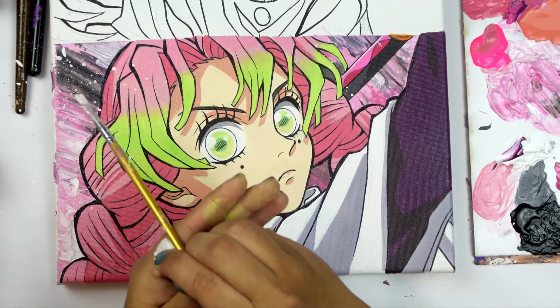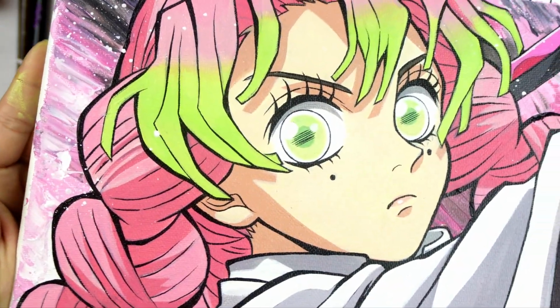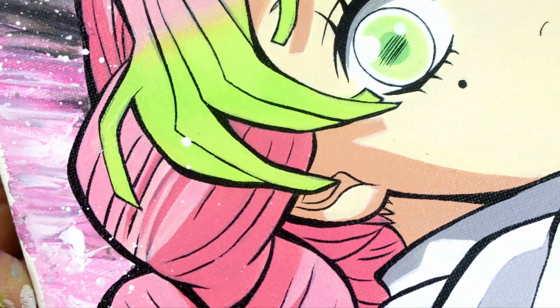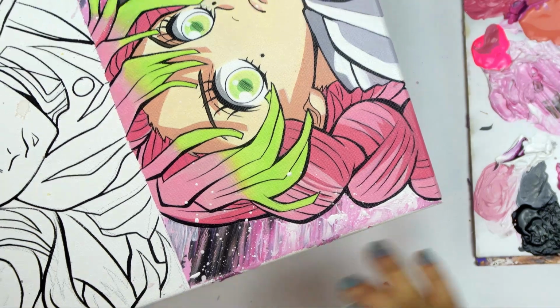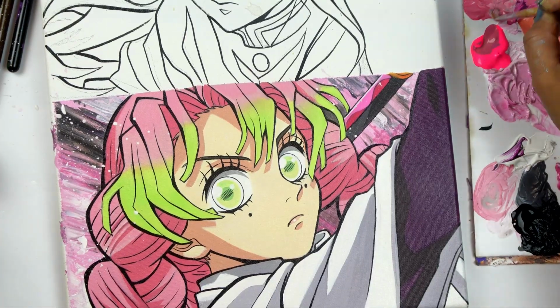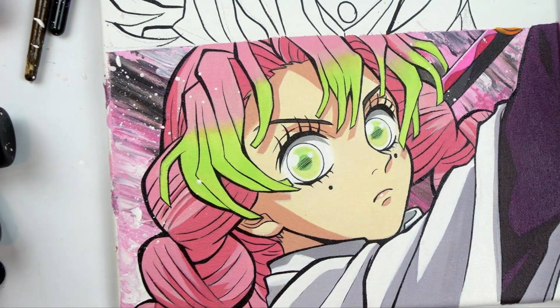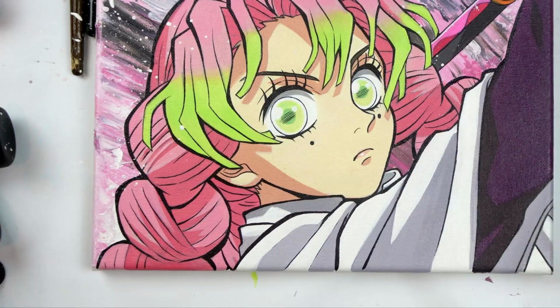But I did notice one thing as I was finishing up. I did notice the side had a white line on it, kind of like the acrylic didn't really touch it as much. So I'm going to finish by adding a little bit of acrylic to the edges, just to make it cleaner. So I'm going to do that right now. It doesn't really take much. I'm just going to add a little of the similar color that the background already has.